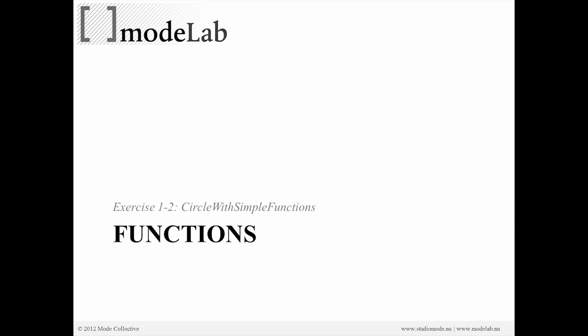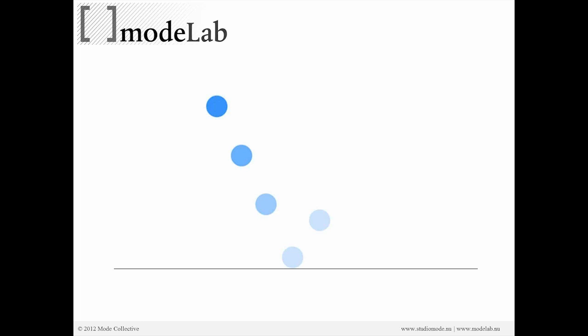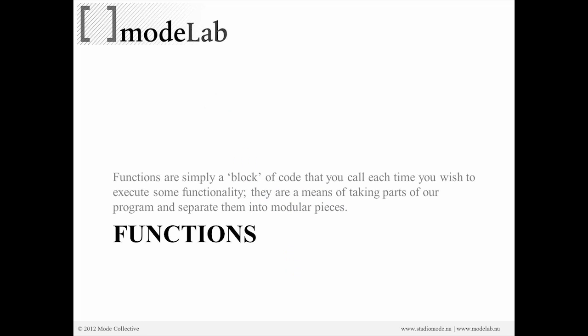All right, so the next exercise we're going to do is develop a sketch where a circle is moving again in the same way, but we're going to put all of those specific elements that describe how it should move into a function. So instead of just seeing our ball move, we're going to see it actually bounce. We'll call it a bounce, and we'll put the behavior of that bounce into a function.